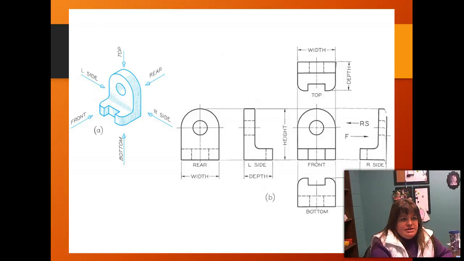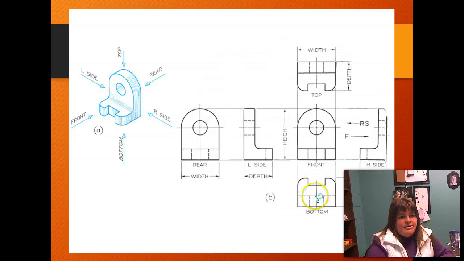Alright, so we're back from the glass box method, and just as a review, if this happens to be our object up here, and we're standing over here looking at it from the front, there's our front. Our right and left are based off of where our front is, and then we have a top looking from the ceiling down, and bottom, and the opposite of front is rear.